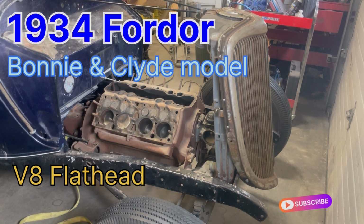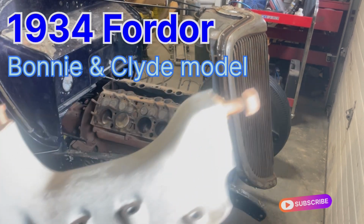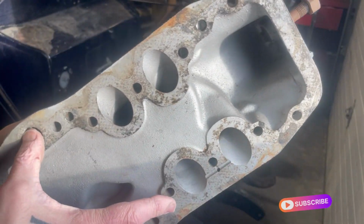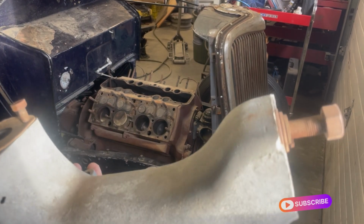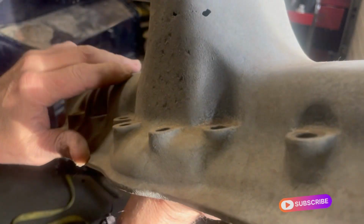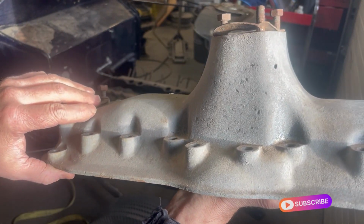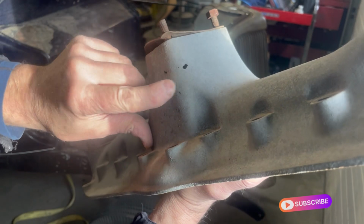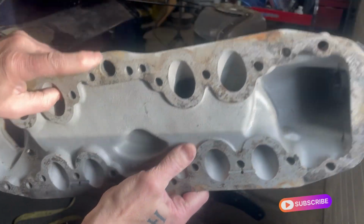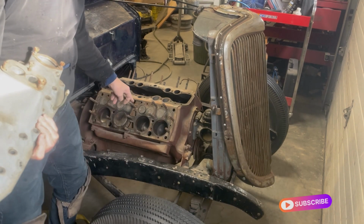One thing I just learned about flatheads, talking with a guy on the internet, you can see where the exhaust actually comes up and warms up the carburetor and the fuel in here, and they actually burn these things out and end up putting holes in them. Am I showing you that right? I think so. But yeah, I never knew that. So they kind of damage the manifold. The exhaust comes up through here, and it comes up right through here.